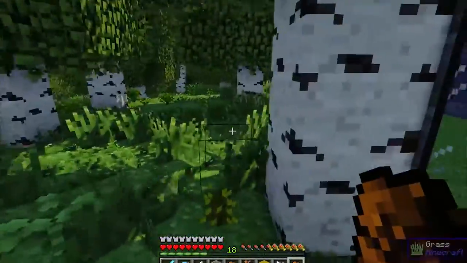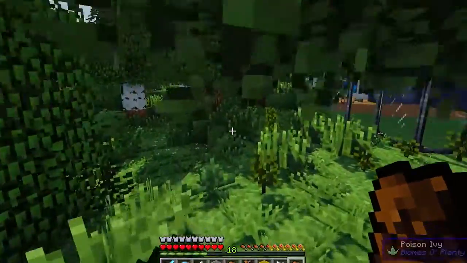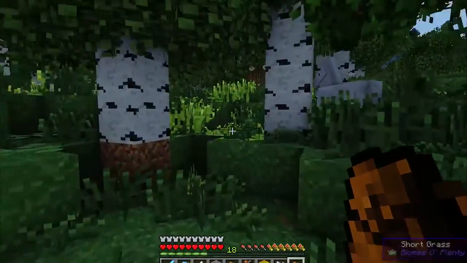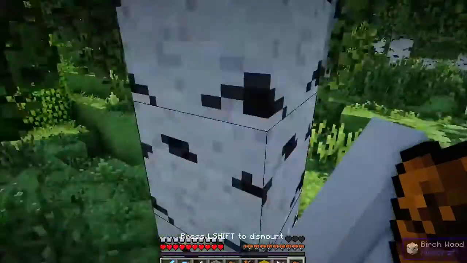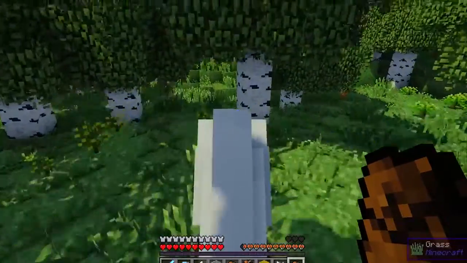Horse, what are you doing? What are you doing? Where are you? I can hear you over here. There you are. You know what, horse? I'm just going to put you in a nice little hole, okay?